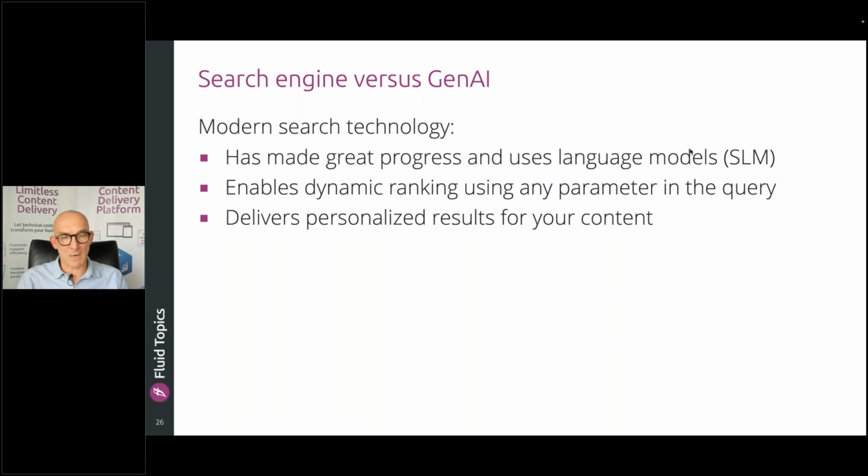So for those of you that are Free Topics customers, that's the search technology we have in Free Topics, based on language models, probabilistic relevance and all that. So it has evolved a lot. There's a lot behind that. And the beginning of language models, before becoming large language models, was for small language models and for search. And then it was used for large language models as well.